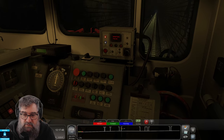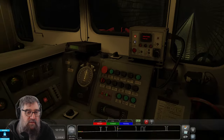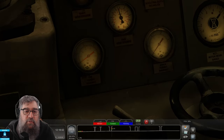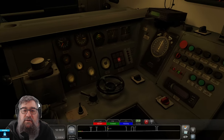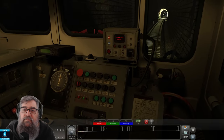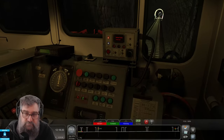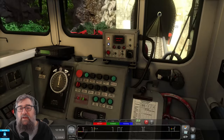Give it some more power. Looks like we're coming up on a less steep part anyway. So we still continue through tunnels. Turbo gauges stop working. They have. Well, everything else is happy. A few more little daylight gaps. If I can get into an external view of one of these tiny gaps, let's try.